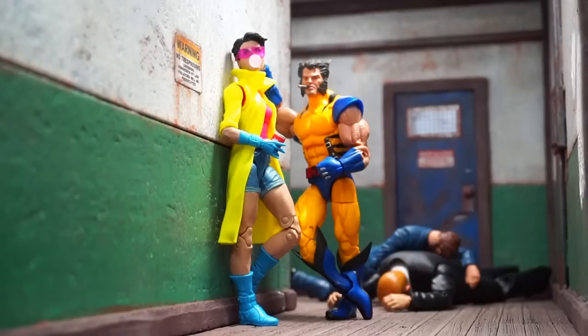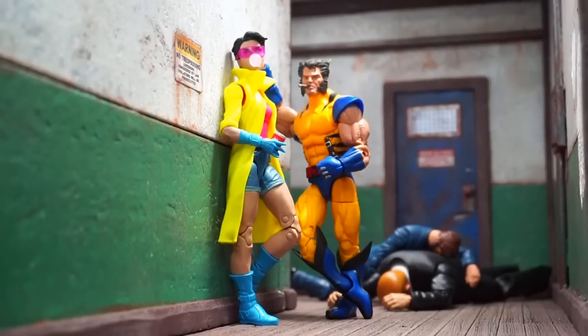And like I said, if they would have given her some interchangeable hands and maybe some sort of effect, that would have been cool. But you did get three sets of shades, if I'm not mistaken. Oh no, one set is just stuck to the head, is it? I don't know. Yeah, I think you get two additional sets because one is just fixed to the head sculpt. But it's great to get a classic Jubilee, and you could put her in with your blue stripe team.